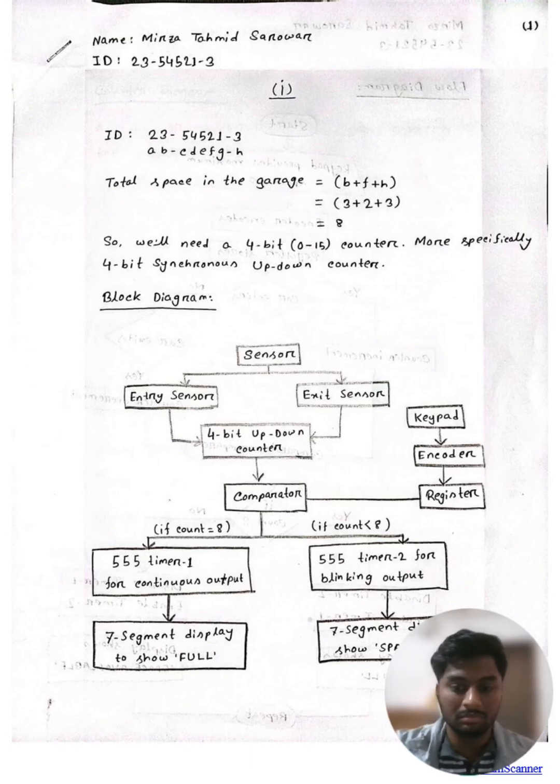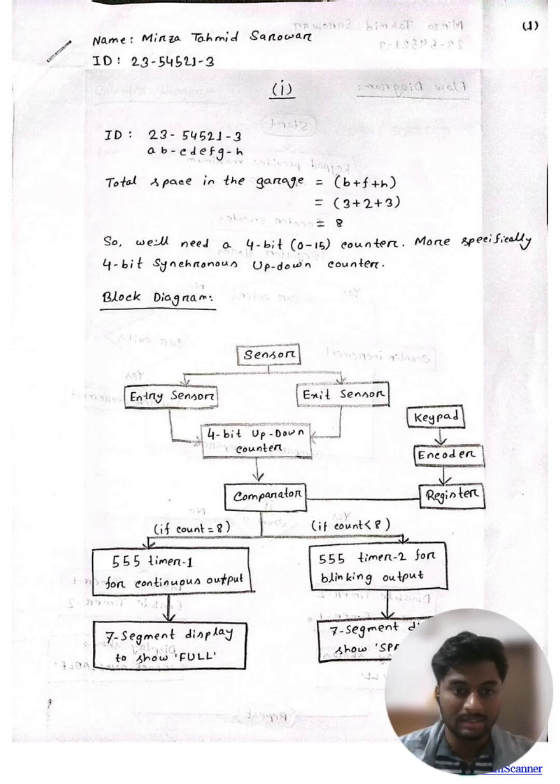Before going to the block diagram, I want to share how the system starts. The system starts with an entry and exit, where two sensors are placed at the parking gate. Whenever a car enters the parking area, the entry sensor generates a digital pulse. Similarly, when a car exits, the sensor generates another pulse. The pulses act as input signals for the digital system. Now let's talk about our block diagram.